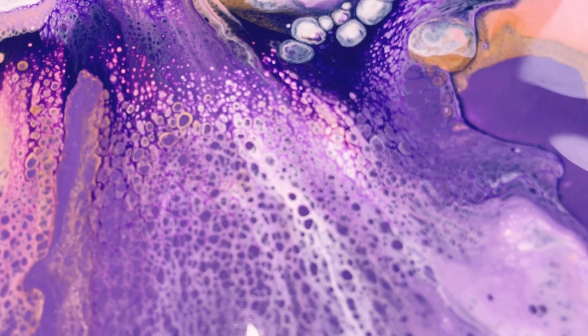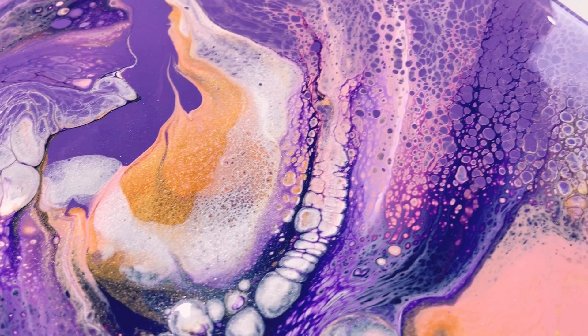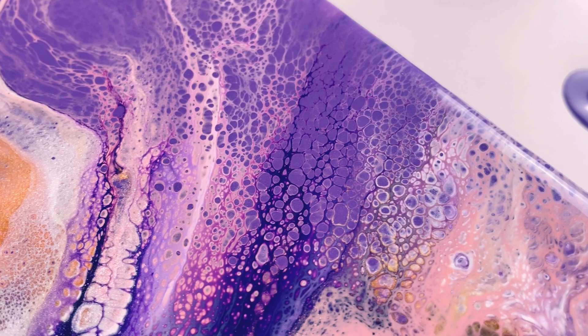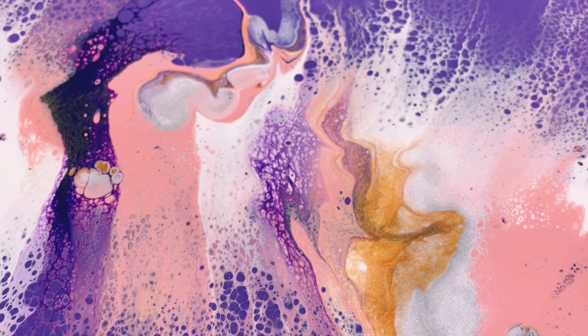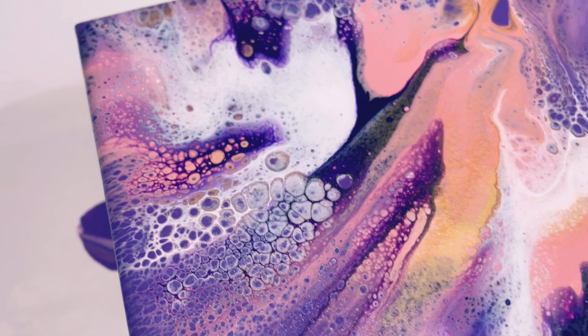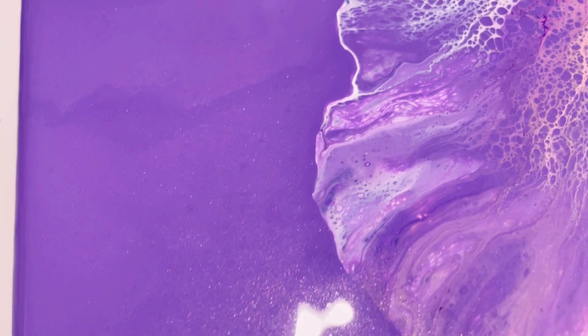Look at this. It's just beautiful. I know that because I'm using iridescence I'm going to get cells, but look at that — the purple over the purple and the pink. I'm really excited about this. I love the composition, I love the diagonal Dutch pour, the diagonal paint. And those cells — isn't that beautiful? It almost created a lacing effect over the base. I wonder, actually, because the base has got iridescent colours in it, whether that's what's partly caused the lacing effect over the top.